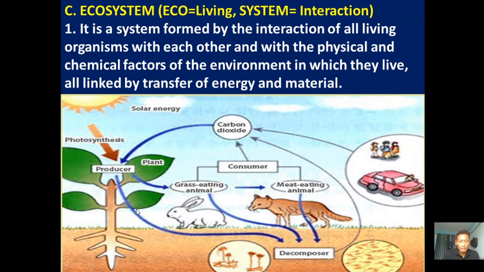If we look at this diagram, we can see the transfer of energy. The plants get energy from the sun, soil, atmosphere, and water. Then the plants' energy is transferred to herbivore animals, because plants are eaten by herbivores. Again, the herbivores' energy is transferred to the carnivores. So we have a transfer of energy and material from one living organism to another. We can also call this a food chain or food cycle. This is called the transfer of energy.